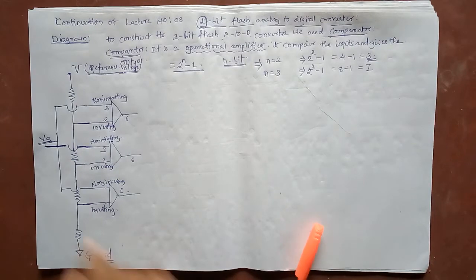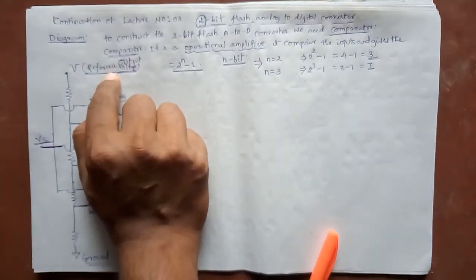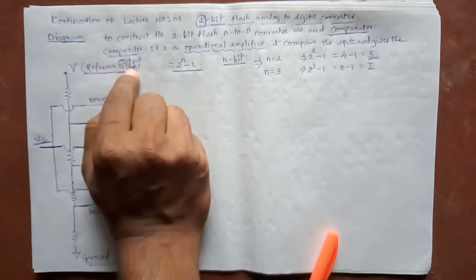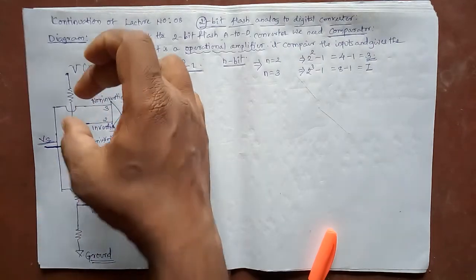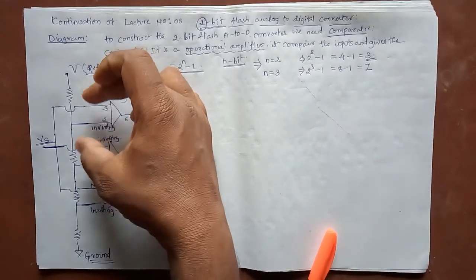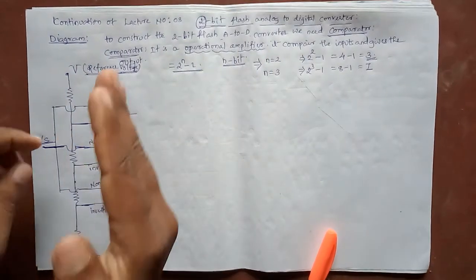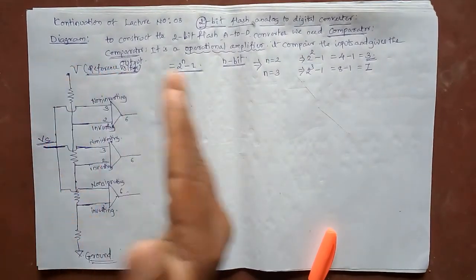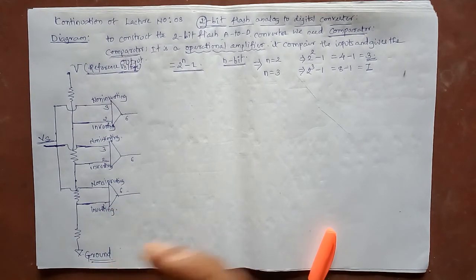Here comparison takes place between the supply voltage and the reference voltage. This V represents the reference voltage and this Vs represents the supplied voltage. Here these two voltages are compared at the input side and it gives the output. For that comparison and output, one condition is there. That condition I will explain next.